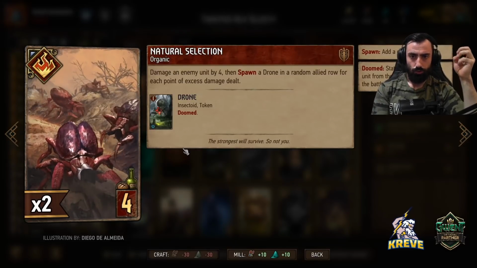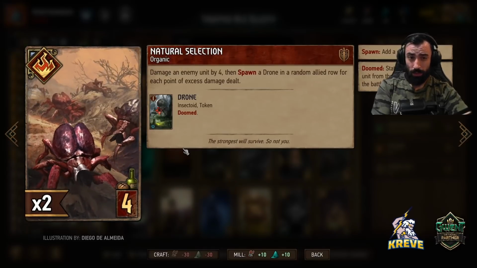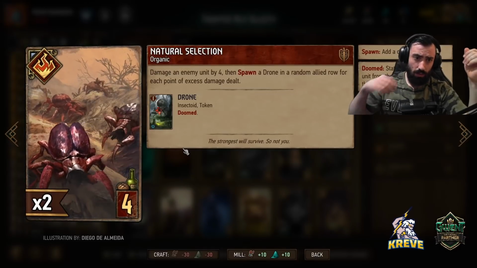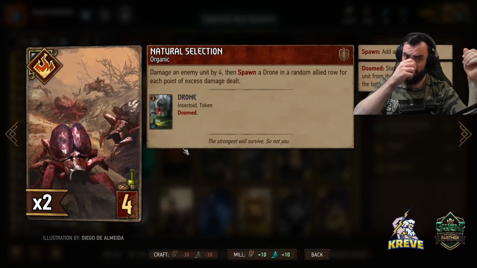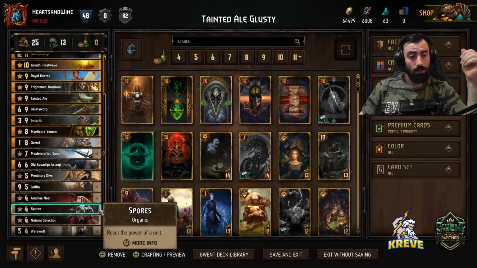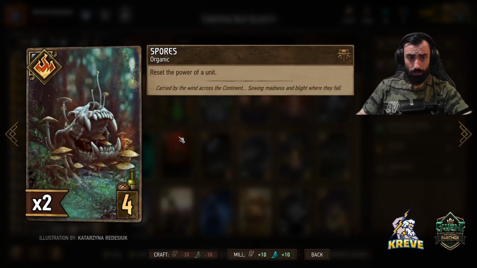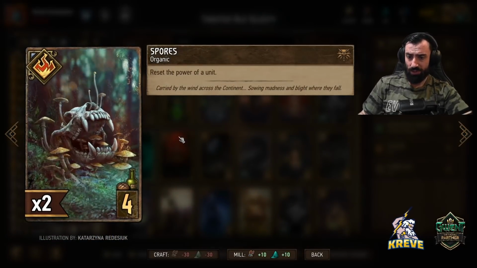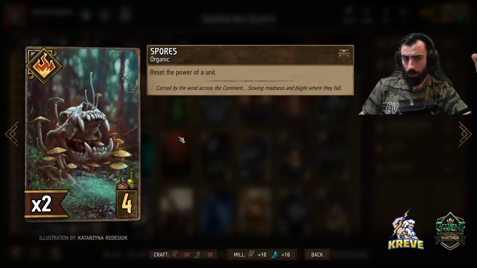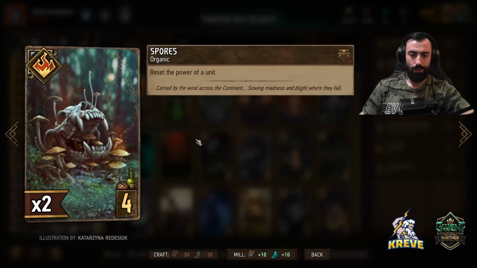Then you're spawning a drone in a random allied row for each point of excess damage dealt. Drone is the token unit you see there. So just use this as you need to really during a match. Then we have Spores for some control. It allows you to reset the power of a unit. So against monsters, this would work really good. Colgrim would work pretty good. Any unit that goes tall with boosts, okay?